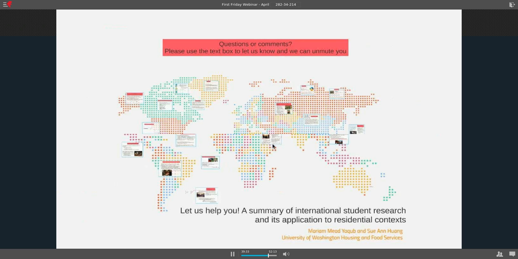Maybe under community development, the first question there. So in what ways can you encourage domestic and international student interaction? I know that, especially working in the residence halls with roommate conflicts like Mariam was talking about, this can be a very challenging piece to get our students to want to interact with each other and be open-minded. And we talked about how when domestic students are open-minded, they're much more likely to have positive experiences with international students and vice versa. So what are ways that you've encouraged some of that on your own campuses?